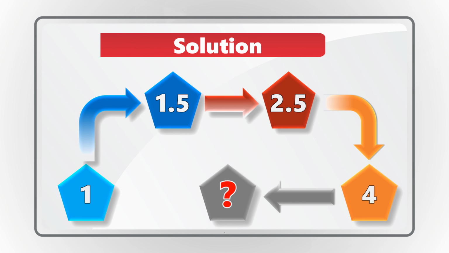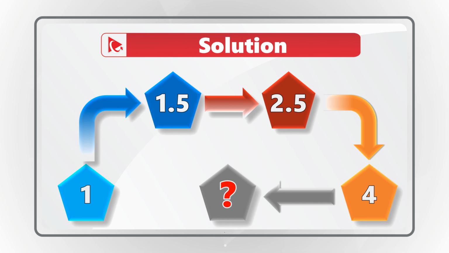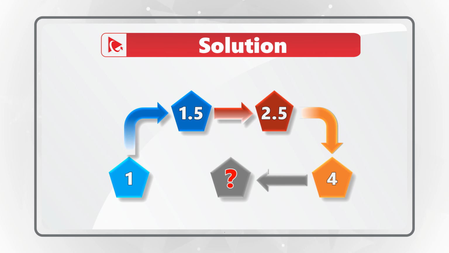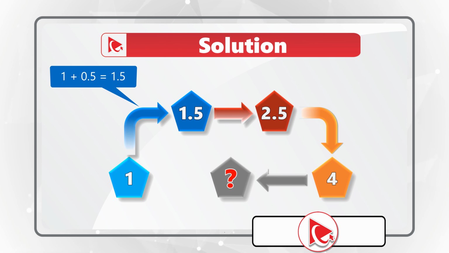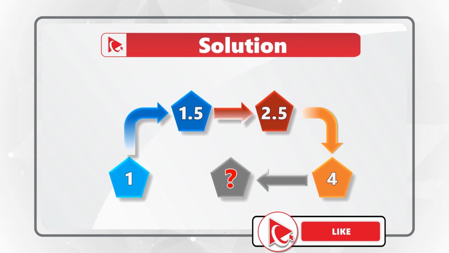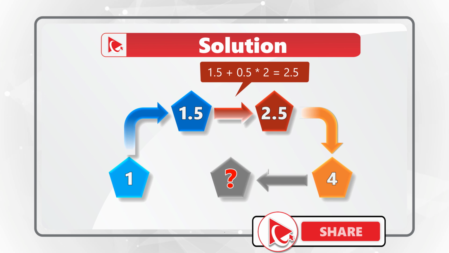As you might have guessed, all numbers here are presented in a sequence. Each number is increased by a specific increment, and increments start with 0.5. For example, if we look at the first pentagon with number 1 inside, and add 0.5, we come to the second pentagon with 1.5. For the next set of numbers, the increment also increases by 0.5. Let's do the calculations. 1.5 plus 0.5 plus 0.5 equals 1.5 plus 1 and equals 2.5.